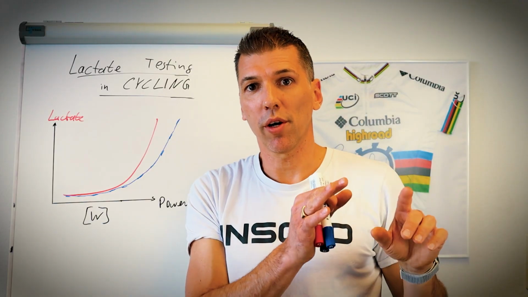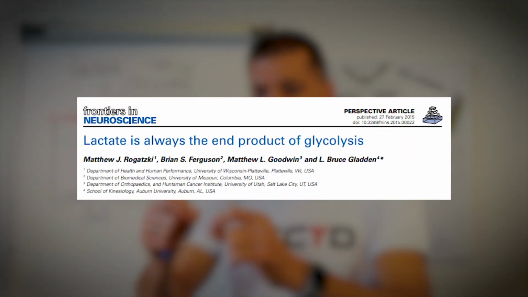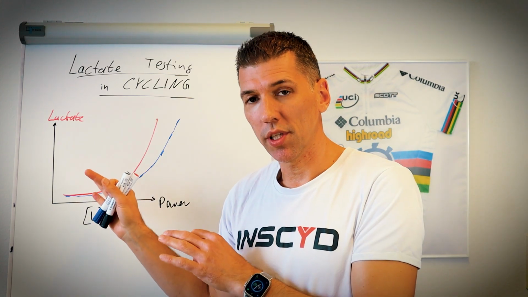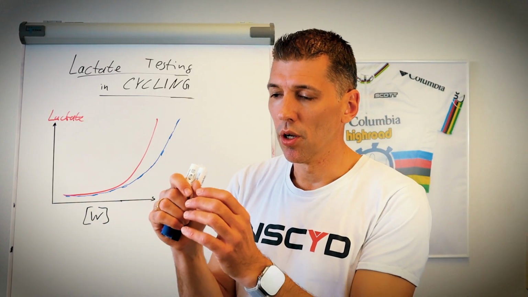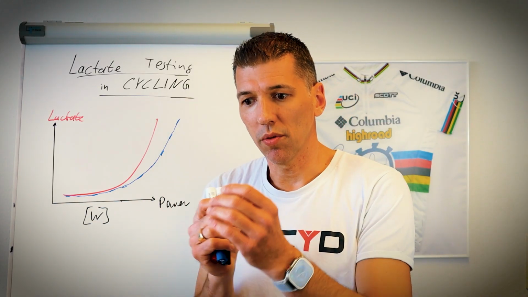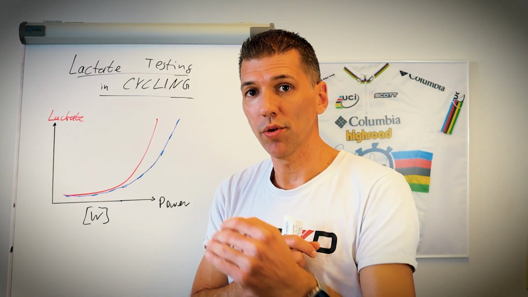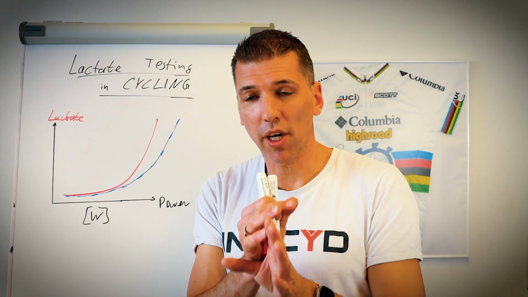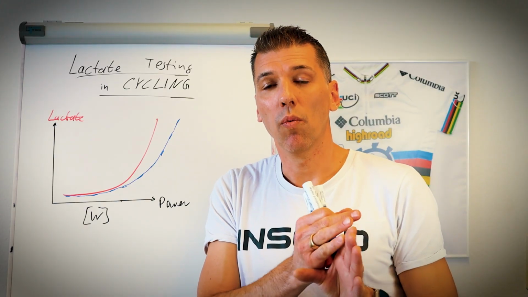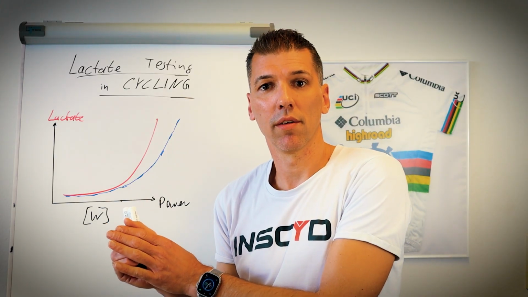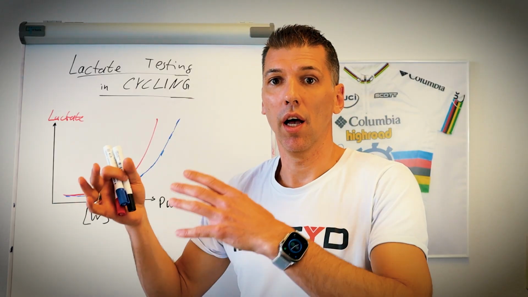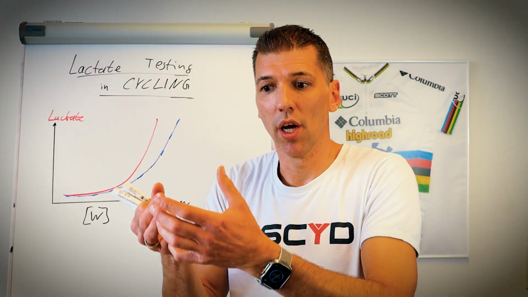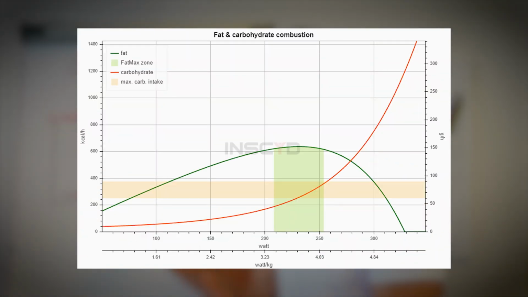Now, going a little bit back to biochemistry, lactate is produced only out of glycogen or glucose. So when you are able to decipher the lactate production rate, so lactate per minute that is produced, you can calculate very easily how much sugar, how much carbohydrates, how much glycogen or glucose was needed to produce this amount of lactate. And therefore you now have a glycogen or glucose utilization rate. You have a burn rate. You can understand how much carbohydrates the athlete burns at every power output that you want.